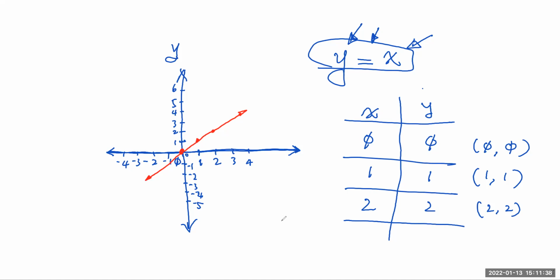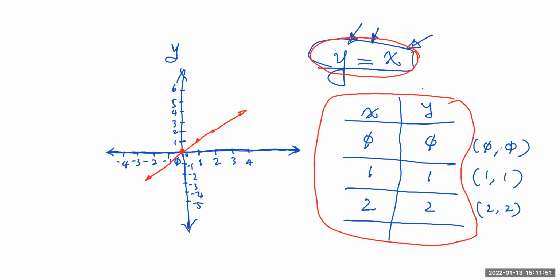Good. Okay. So now we have three ways of describing a function. This is an algebraic form. And this is a lookup table form. And then we have this graphic form. So we can write it, we can list it out, and we can also graph it. So that's a very simple example, a linear function.